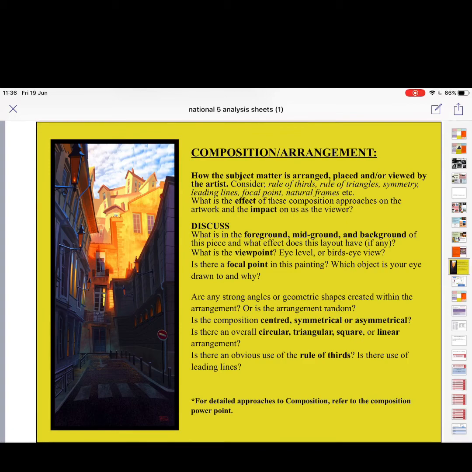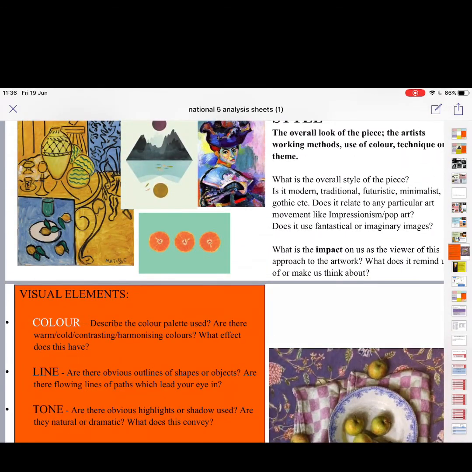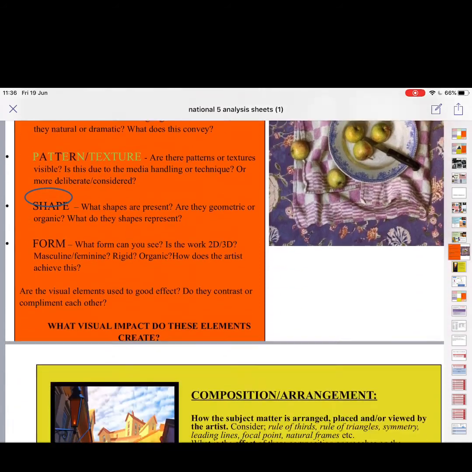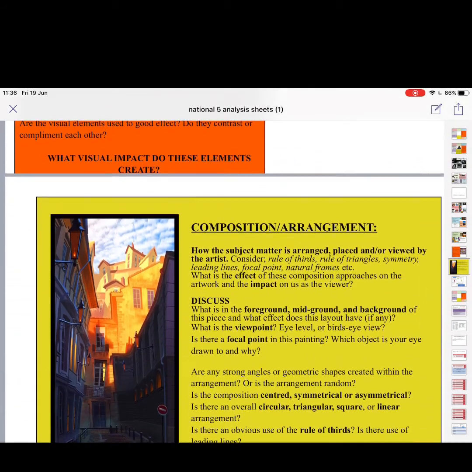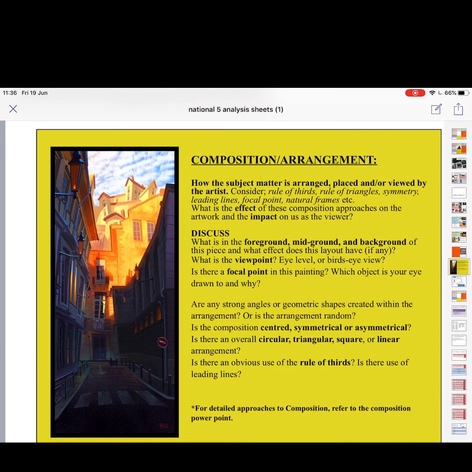They may have used obvious symmetry and leading lines, the obvious symmetry being in place, for example, up here with the oranges, the leading lines, again with the use of the knife and the artwork above leading us to the particular focal point. There may be natural frames. You can see natural frames being more relevant in this piece to the left-hand side of the street view, where the buildings are basically creating a natural frame and forcing a focal point in the piece to the back building.